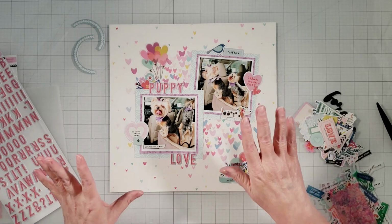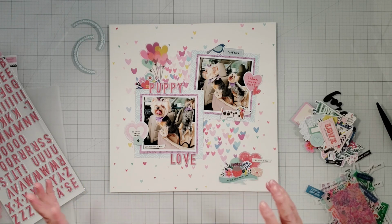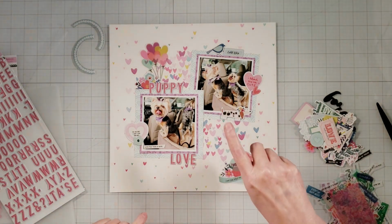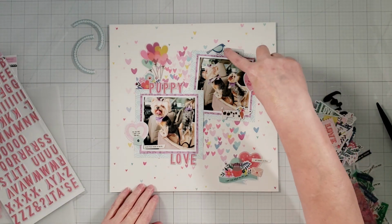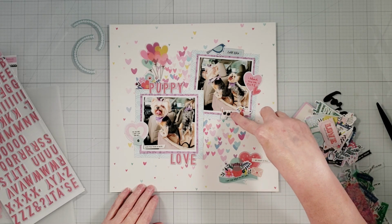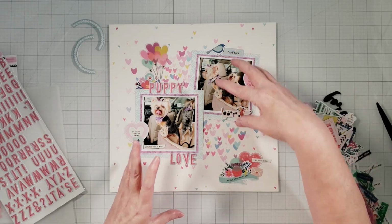So even though I don't have 3 clusters in my layout, for this layout I did mini triangles. So it still draws your eye in toward the photo by creating smaller triangles around the picture. So for instance, we have our title here. It goes down to this small cluster, down to the bottom of the picture, and then back up. So that's one triangle. And then we have another one here if we come from this bird at the top over to this heart, and then down to the little puppy, and then back up. So it creates a triangle and draws your eye in toward the picture.